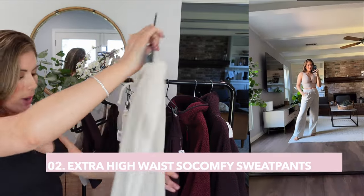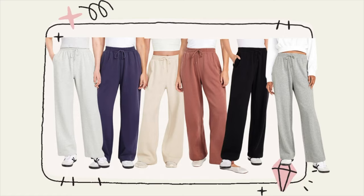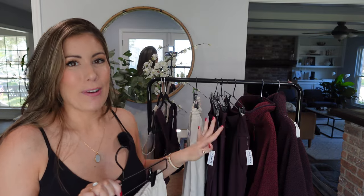I paired the tops with these extra high-waisted wide-leg sweatpants — so comfy, and I would definitely wear these out for errands, grocery shopping, or taking my kids to school when it gets cooler. I love that they go all the way down. I'm 5'6" and you're not flooding. They're between light and heavy with a true drawstring. At last check they were 40 to 50% off at Old Navy, so if you're looking to upgrade your activewear drawer, definitely check them out.